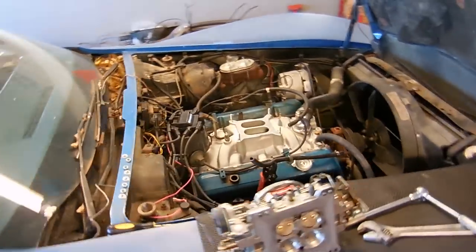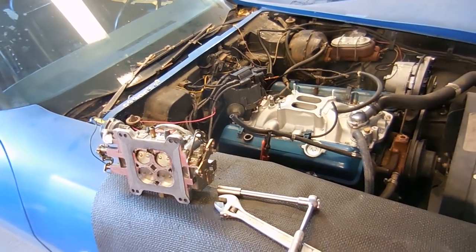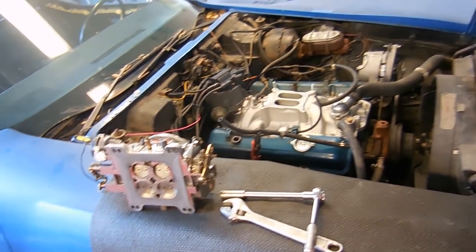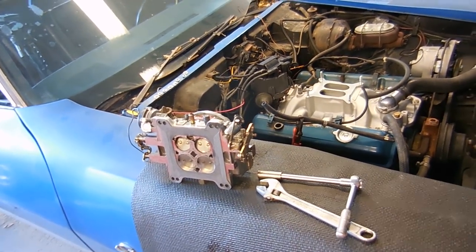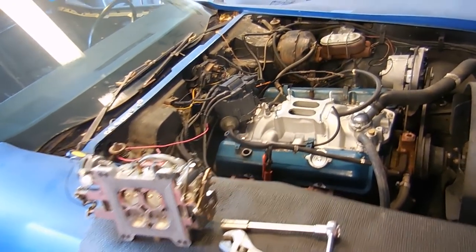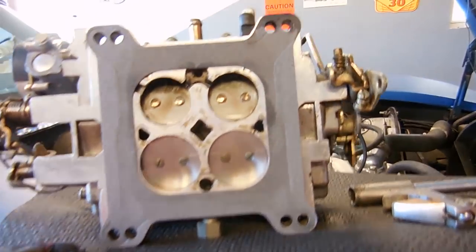As you saw in the last video clip, I couldn't get the engine to idle down. It just would idle at like 2,500, 2,000 RPM. It was a lot. And talking to some people I know and searching online, the only thing I can think of is that these butterflies on the underneath of the carb are not shutting all the way.